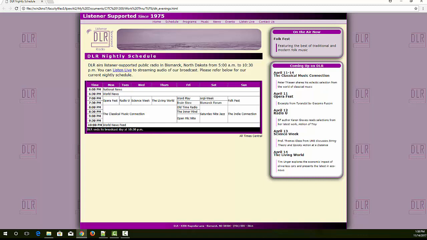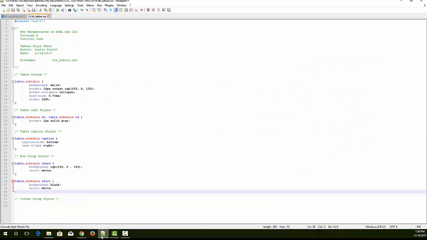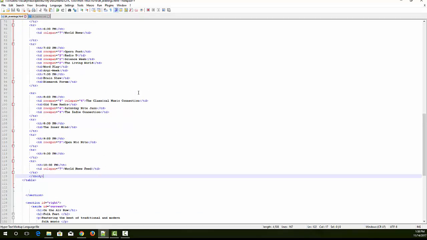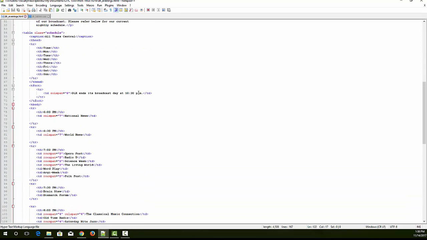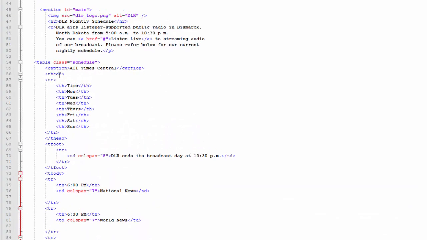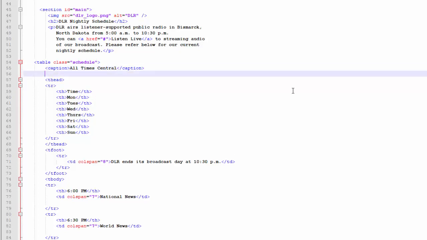Okay, so next is column groups. Okay, in Notepad++, I'm back in my evenings.html file. Just under the caption, so let's scroll up. Okay, here's my caption. Just above that thead, I'm going to put in a colgroup.